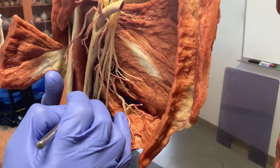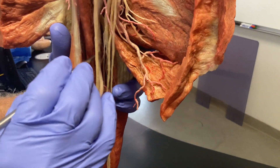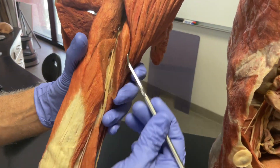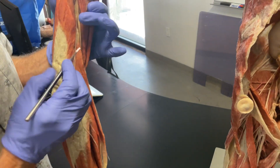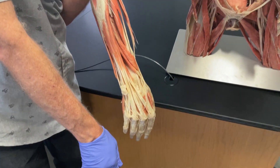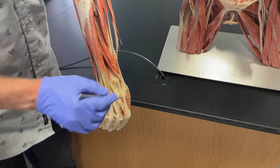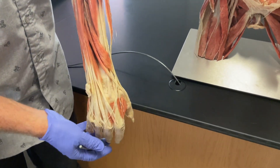The posterior cord continues — just kind of one of those streets that changes its name along the way — it continues as the radial nerve. It's going to eventually come out on the thumb or radial side and dives into the posterior part of the upper limb. You can see how the specimen shows us that nerve continuing as it emerges on the posterior side, right here, emerging through the triceps muscle. As it goes down, it's going to provide neurons to the triceps muscle to activate it and extend at your elbow. Then the nerve continues into all of these — we're now on the posterior part of the upper limb — coming into this entire group of what we call wrist and digital extensors: the wrist extensors, the carpal and radial extensors of the wrist on either side. We're not going to worry about all those individual muscles — just know them as the wrist and digital extensors.